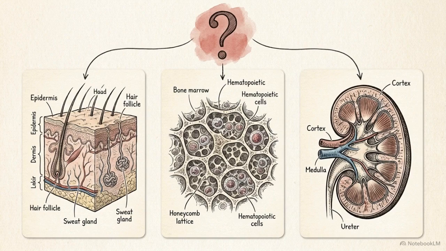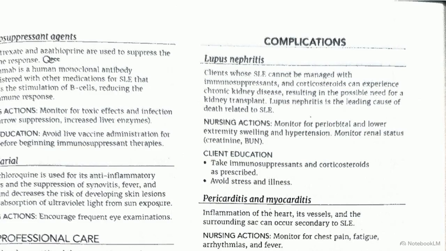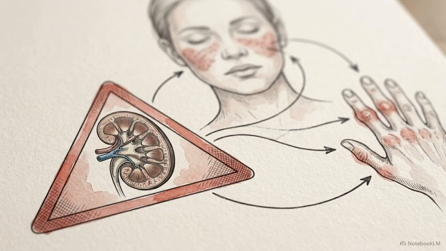Which of these is your immediate concern? The painful rash, the stiff joints, or the low urine output? The rash and joint pain are expected with lupus, but low urine output combined with elevated BUN and creatinine indicates lupus nephritis. Her kidneys are failing. This complication is the leading cause of death for SLE patients, and it supersedes any skin or joint issues. Allowing a classic, highly visible symptom to distract you from silent organ failure is a fatal clinical error.